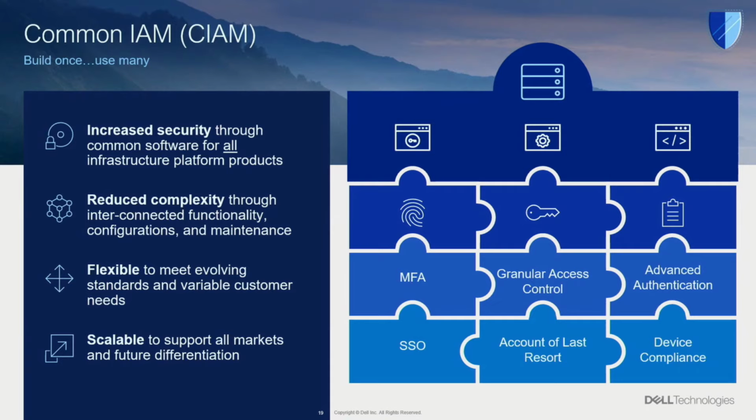So the group certifies there are a couple of flavors of MFA, for example, RSA SecurID and CAC PIV, to work with all of our infrastructure solutions so that the customer can standardize on a common MFA delivery. That means less need for resources on the customer's end and simplifies implementation. A common approach to security also enables flexibility and scalability. So this is just one example of what this group does and the value that they can add and how it unifies our infrastructure portfolio. It also creates an incentive to use multiple aspects of the infrastructure together to achieve security across all.